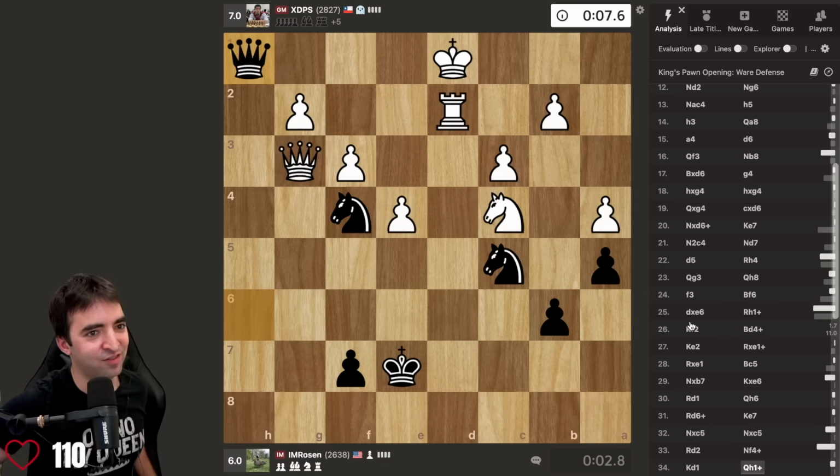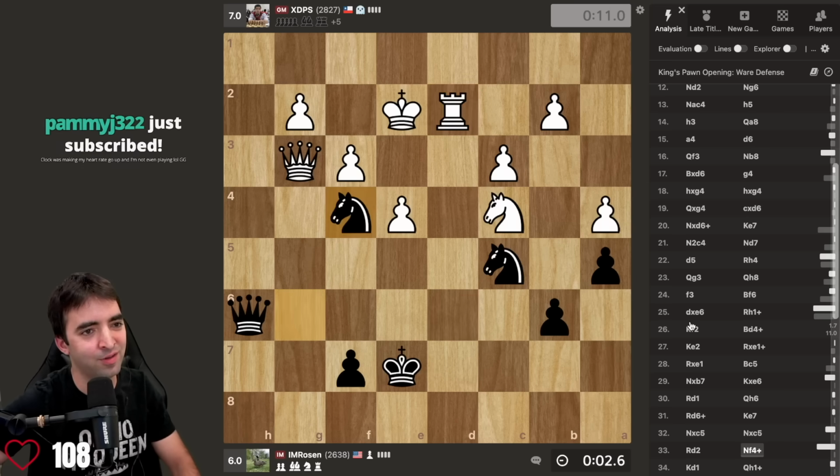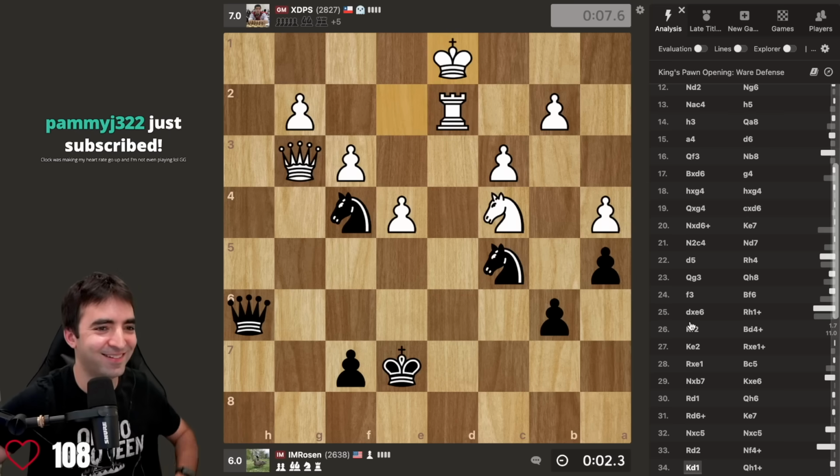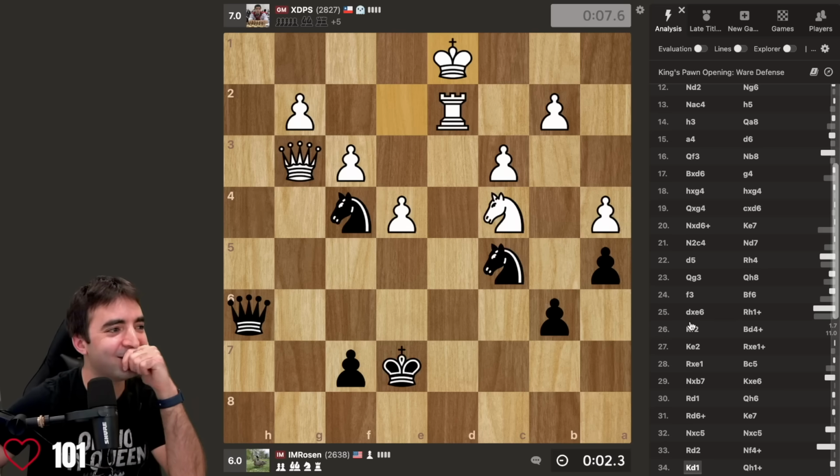It felt like I had chances around here. Rook d2 is kind of a safe move, though. Clock was making my heart rate go up, and I'm not even playing, lol. GG. Yeah. Welcome back, Pammy J.